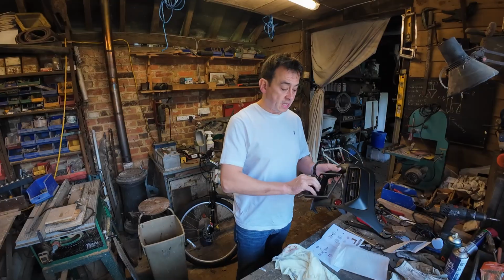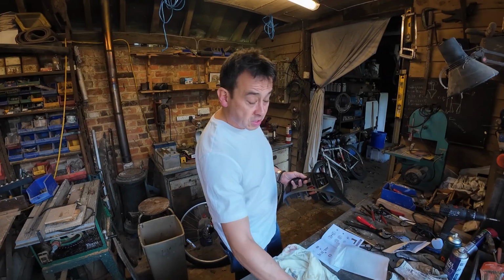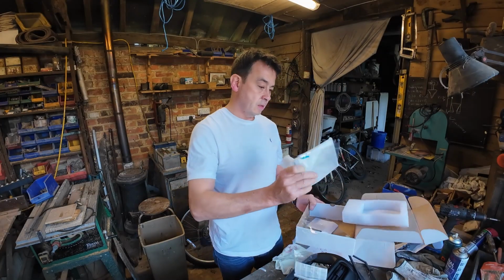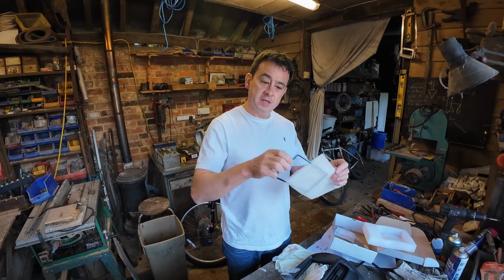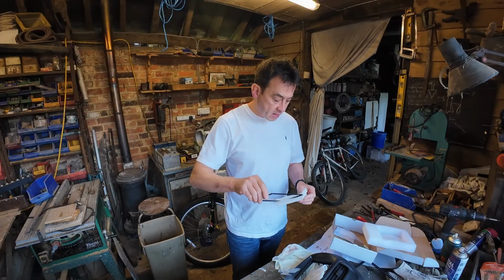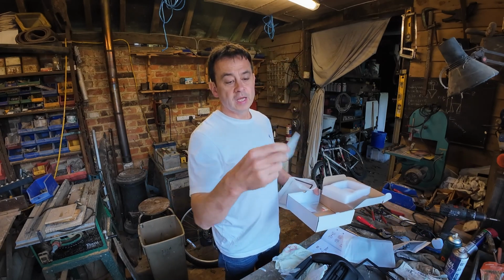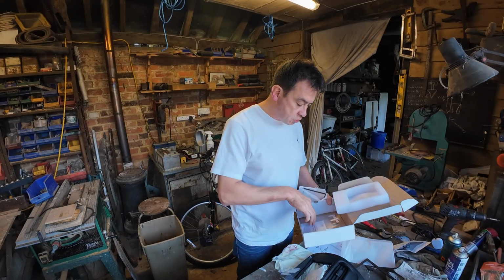Also, as part of the ATOTO kit, you got your little bezel surround that slots into it there. I actually also got one from the fascia kit, but it doesn't quite fit. As well as that, they also give you a couple of screen protectors. They give you a slightly finer bezel, must be for a slightly different model, and you get a little rubber grommet surround as well. I just noticed, interestingly, they've also given me a little ATOTO Club SD card, which I'll be having a look at in due course.